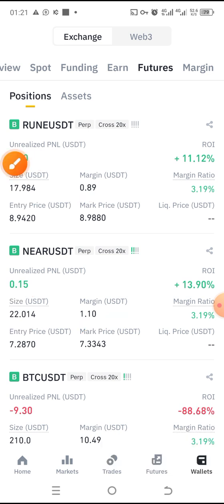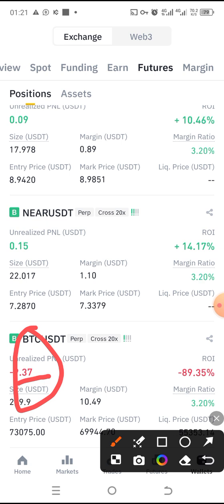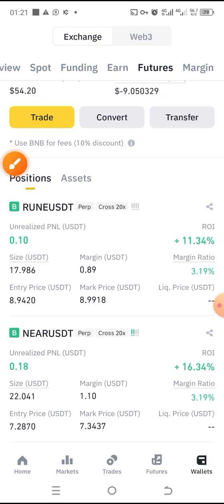Now look at this. I'm in a dip of minus 9.3. This dip has entered minus 30, minus 30. So I'm still in the market because I have something to play around with. I'm trading here with $10, $10.4, while the system is trading for me at $200 thereabouts. So that's the way it works.